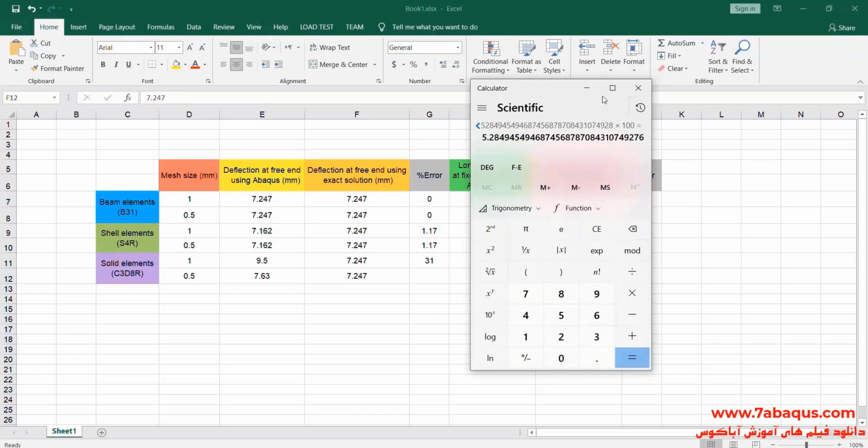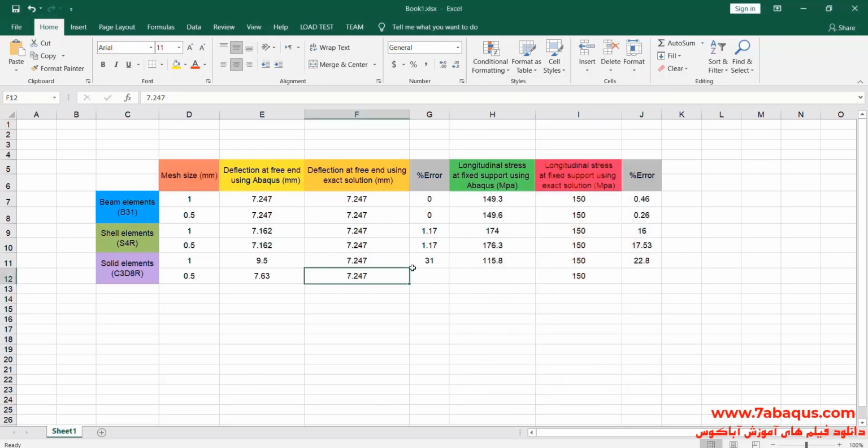The scale of error is equal to 5.28%. As you observe, we downsize the elements and in this way the scale of error will decrease.